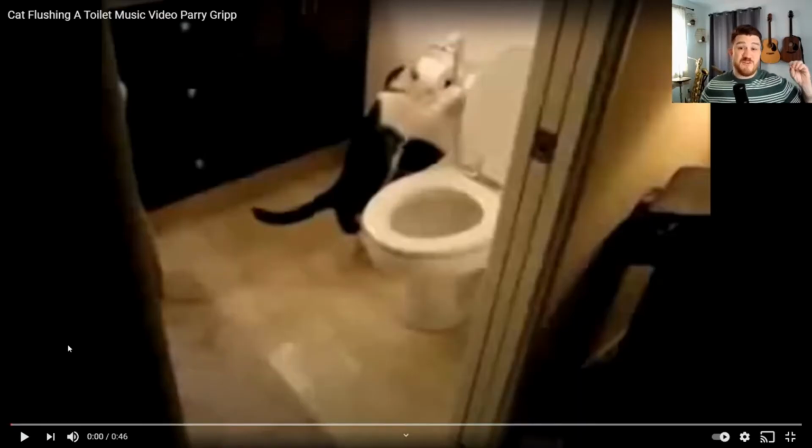Okay, so now we're going to listen to the song again, and we're going to see if we can identify each section. So it starts out with "he's a cat flushing a toilet," right? So that's going to be our first section. When we start, if we're using letters to describe sections of music, it's going to start with A. So here we go. This will be the A section, and listen to where you can tell where it changes.